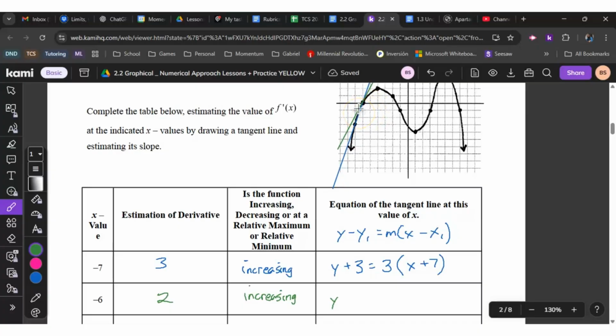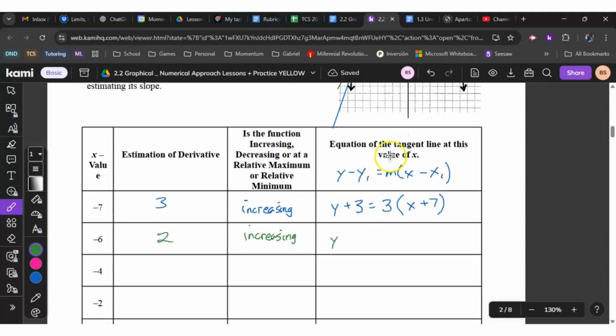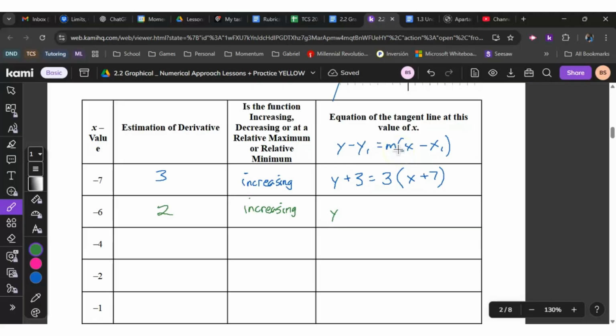Would you like us, like in the exam or something like that, to simplify the equation to be like mx plus b? Oh, as I've said before, I don't care. This is usually better for you because it's going to be more useful. Okay. So I just usually tell you guys leave it like this. So this is at the point -6 and 0. So that means that it's going to be y minus 0 equals our slope times x minus -6 or x plus 6. All right, let's keep going with colors here.